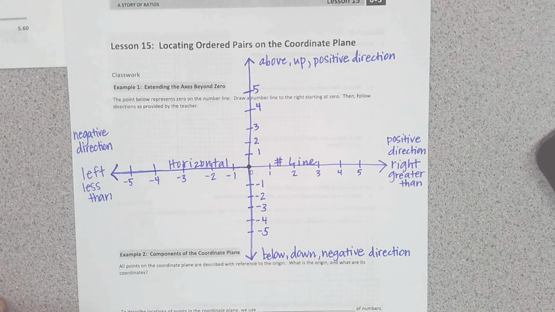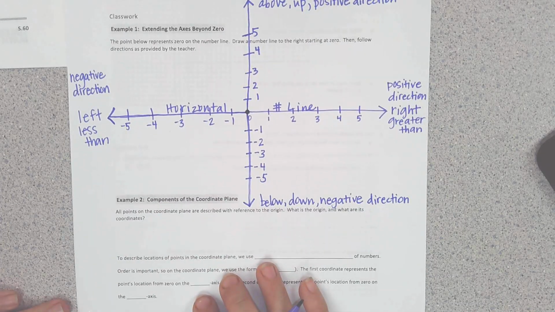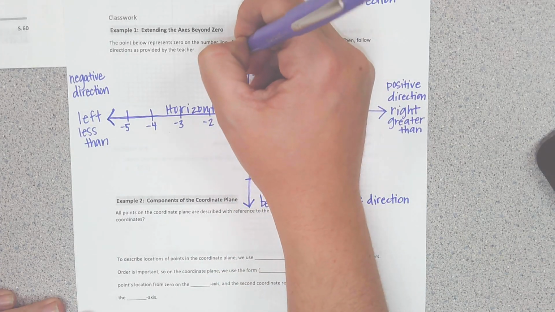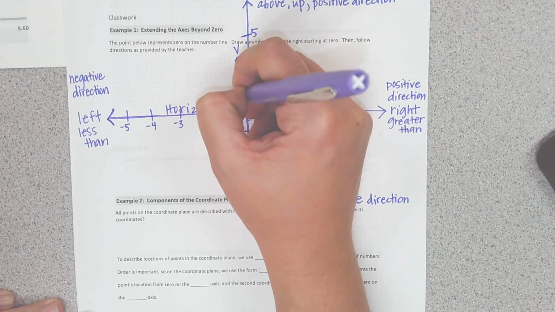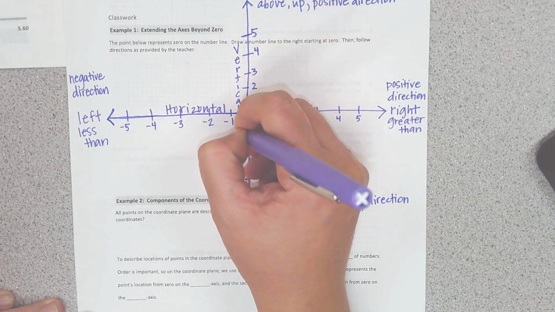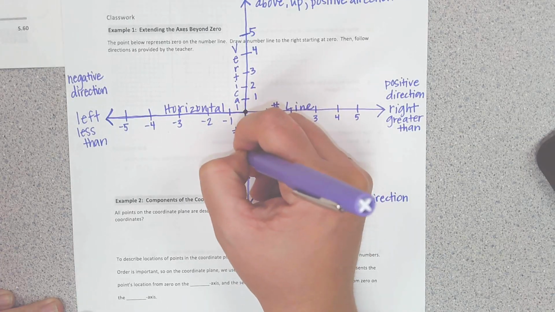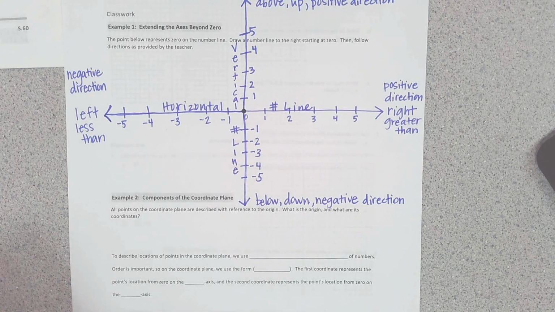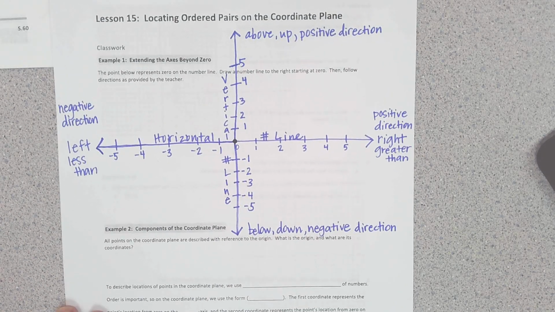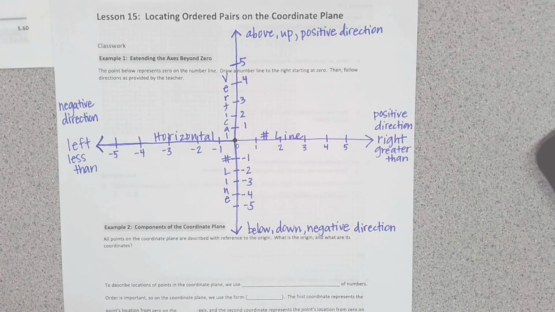And what kind of number line did we just draw, guys? Vertical. And I'm going to label it going down just like this. Is this anything new to you? No. But what does it look like that we drew? Looks like we drew a coordinate plane, right? And that's what we did. Today, we're locating ordered pairs on coordinate planes.